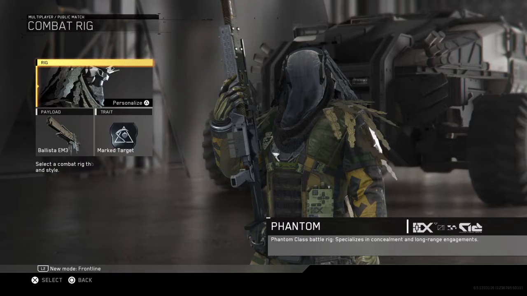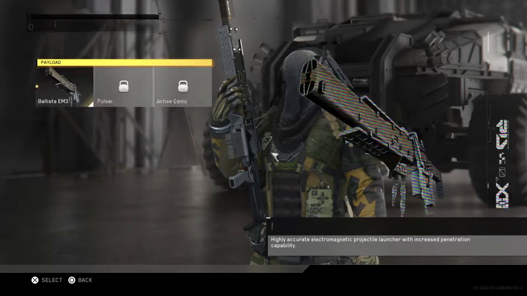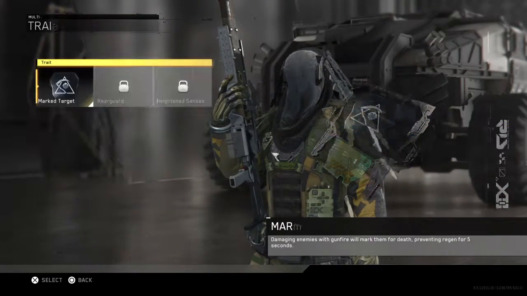Well, there's a new game mode, frontline game mode, a variation of team deathmatch, as teams fighting from designated base spawns on opposite ends of the map. First team to reach the kill score wins the match. So it's just basic TDM, that's all you'd expect to find.